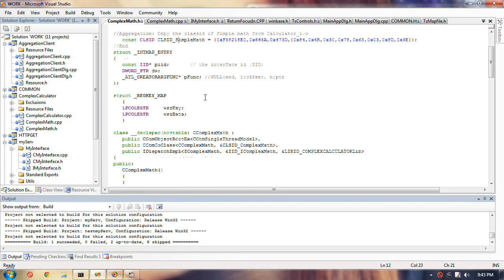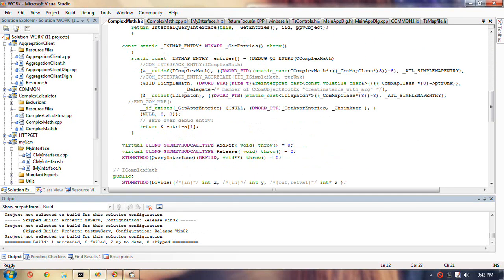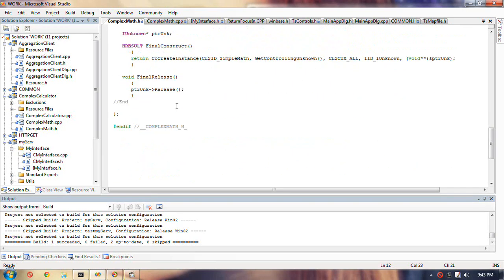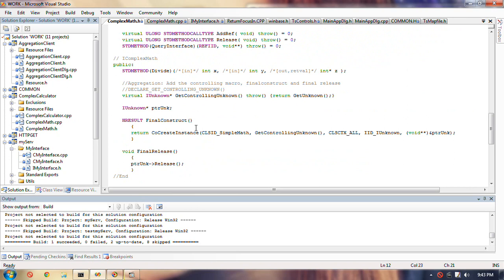The interface ID for the simple math interface is somewhere in here as well.